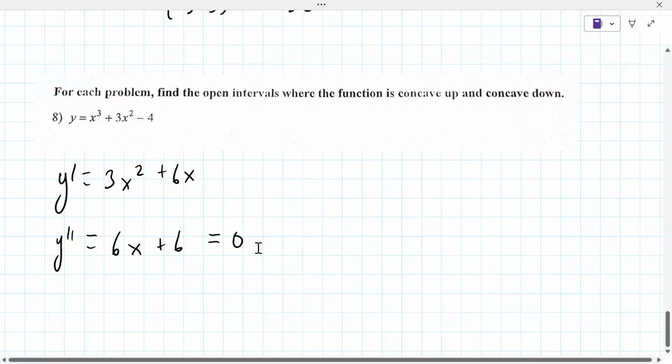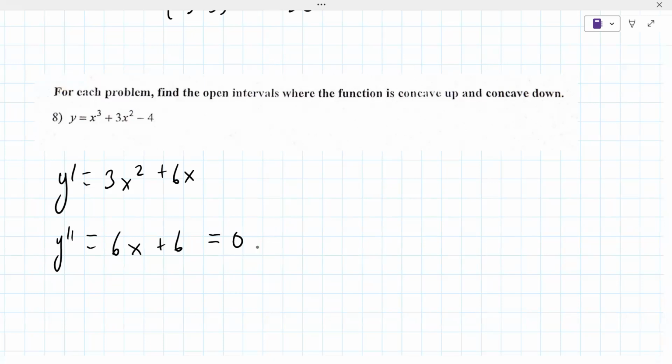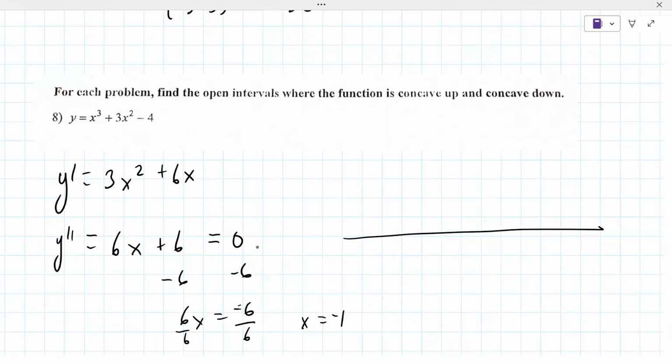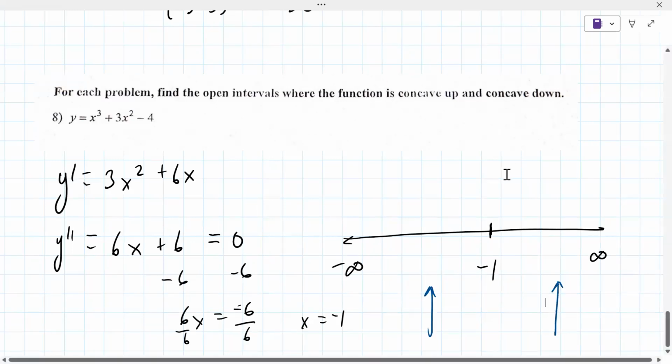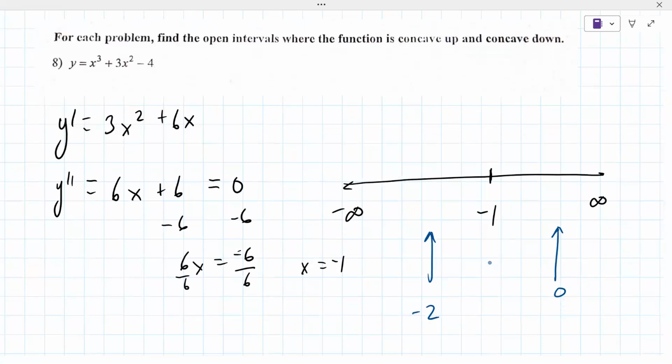Oh, okay. Then it would just be 6. So subtract 6 from both sides. 6x equals -6. Divide by 6, -1. Oh, okay. So that's, and I like to use a number line. I don't know what your instructor has you do in class, but you need to test points on either side of it. And I like to put the test points kind of away from it so that I don't accidentally think to use them. You just need to pick something away from -1. 0 is always a good pick if you can. Don't have to get too crazy. -2.